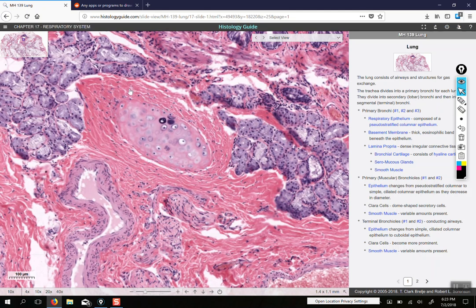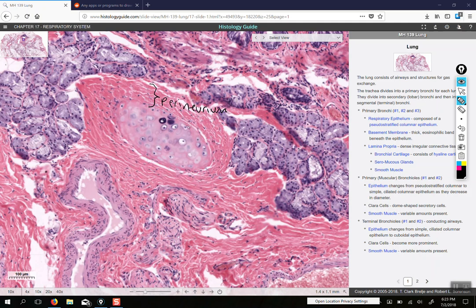Let's see here, we've got abundant perineurium. Yep, I'm gonna go with a nerve. So how do I know? Well, notice how there are clear spaces. I'm gonna change my dot size. So here we have an axon, and then this white space around it is the myelin. And then surrounding this nerve very robustly is dense irregular connective tissue. So that is going to be the perineurium. So this is a nerve, not, as I previously thought at lower magnifications, a cartilage plate. So it's always good to zoom in and check.